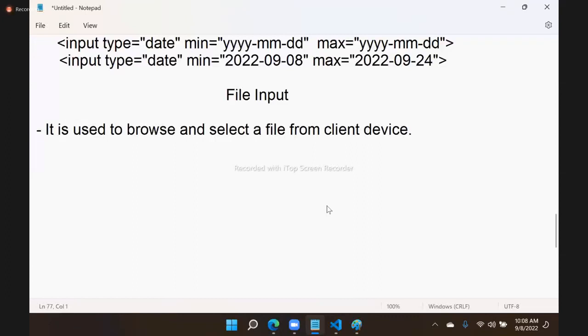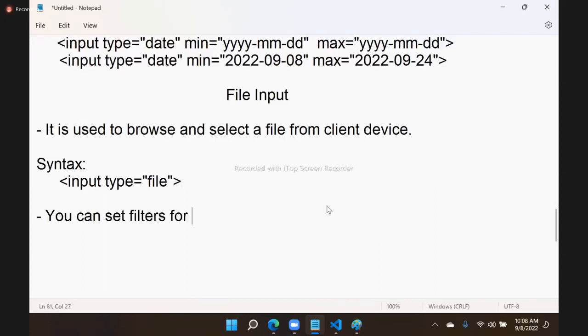You can put filters actually. So you define it like this: input type is equal to file. You can set filters for browsing, but you cannot restrict.